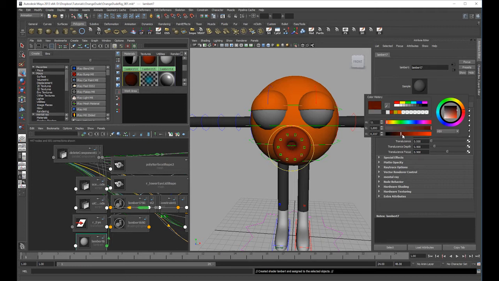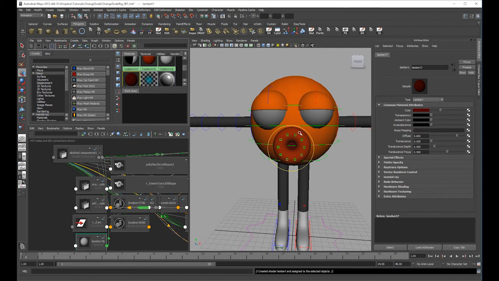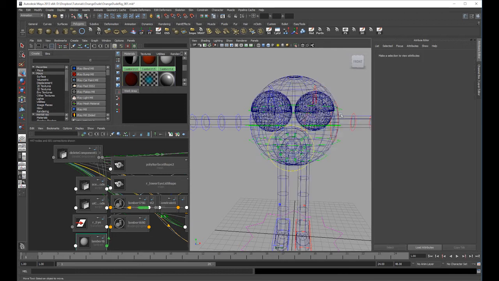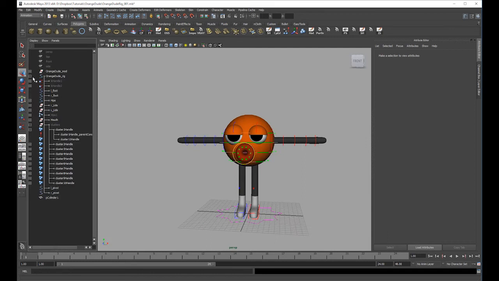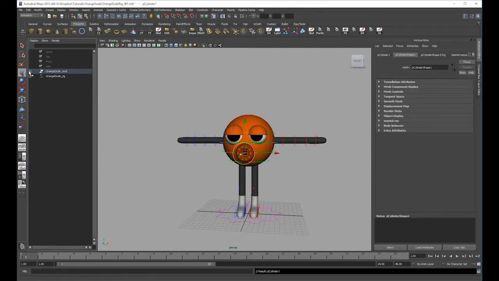Yeah, that's what it's called. Okay, let's make it a little bit darker red, so it feels like it's inside of its mouth. Okay, done. And we're gonna put that one into the geometry, and we're gonna call it mouth inside.